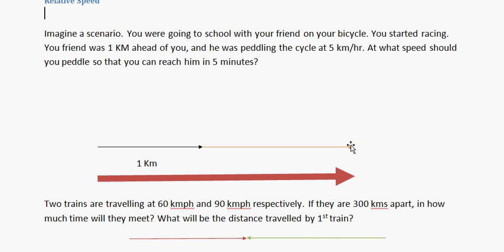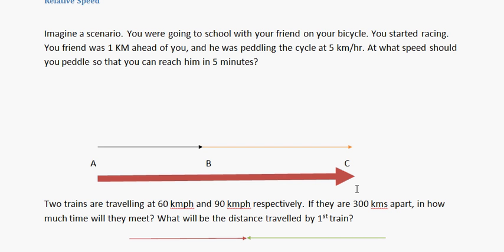That's the important thing. Imagine that you are here at this position. Let's call it position A. Your friend is at position B, so this arrow marks your friend, and the distance is 1 kilometer. Now you are also pedaling, your friend is also pedaling, which means that you would meet somewhere at point C, which is this arrow. So your friend would travel from B to C and you would travel from A to C.